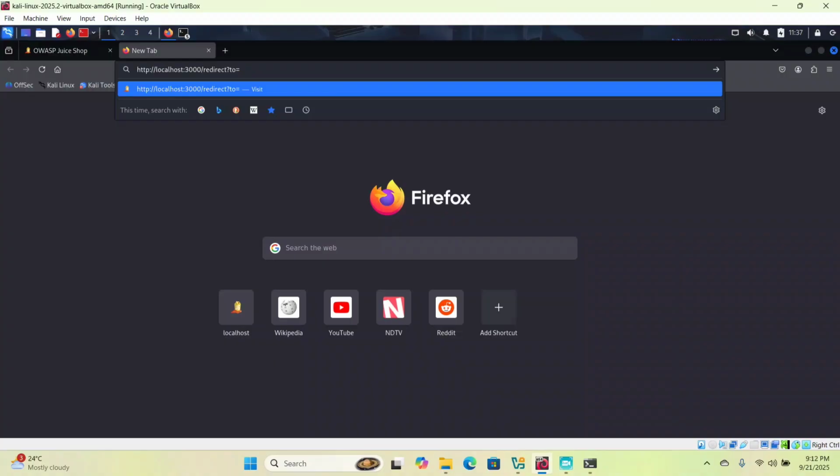Okay, and then what I'm going to do now is specify the target destination which I want the application to redirect to, which is github.com/juice-shop/juice-shop. And let me tell you, this is the whitelisted destination, guys. I'm just checking whether the redirection to this whitelisted destination is happening or not, which should happen, basically.